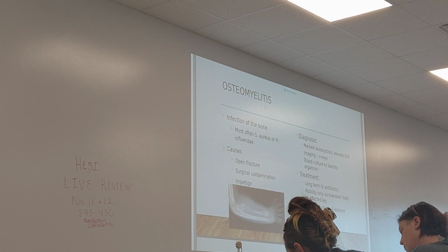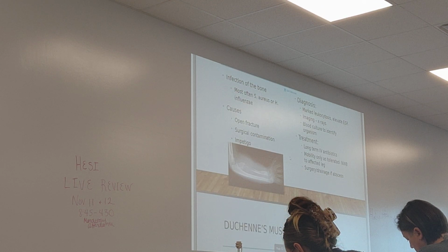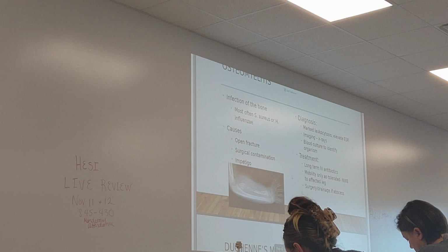And they should do a blood culture to find out what the organism is, just so we pick the right antibiotic, right? We always do culture and sensitivity anytime there's an infection. We don't want to just pick a random antibiotic. We want to know it works. We're going to watch labs.